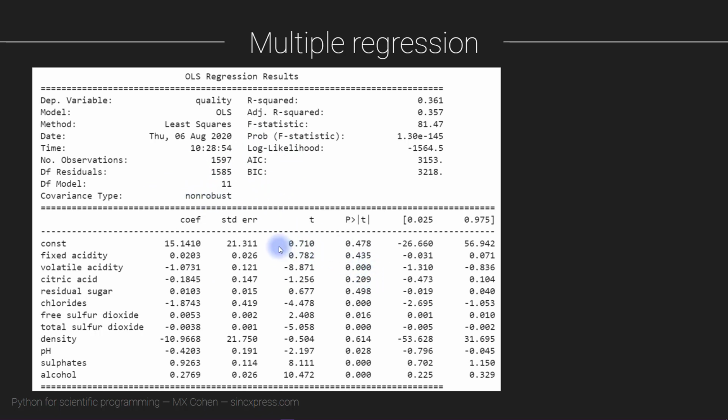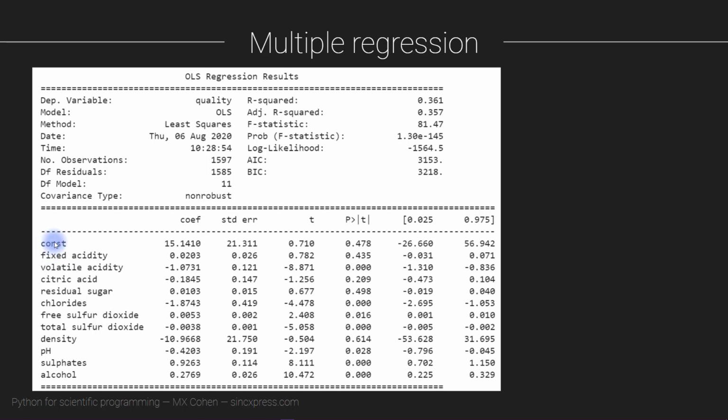So the way that I recommend going about doing this is to come up with two new pandas data frames, one data frame that contains only the quality metric, that's the dependent variable, and the other data frame has all the other columns except for quality, and that is the independent variables. Now you're also going to need to add a constant, or sometimes called an intercept term, to this model.